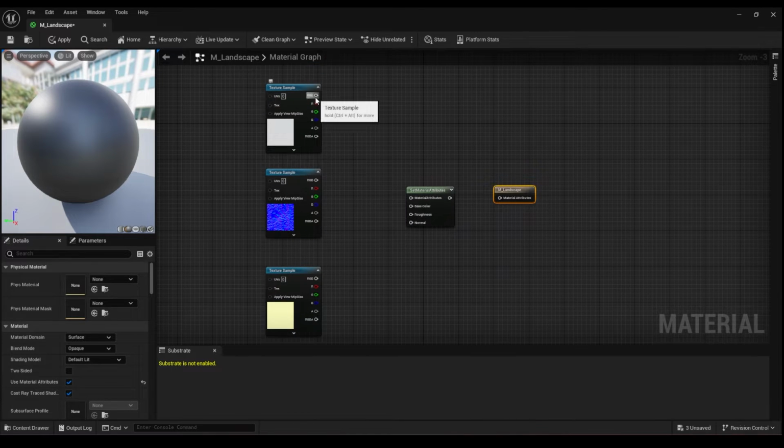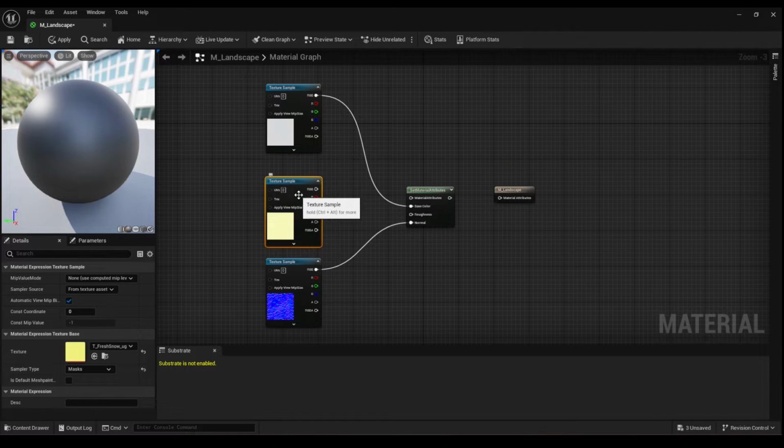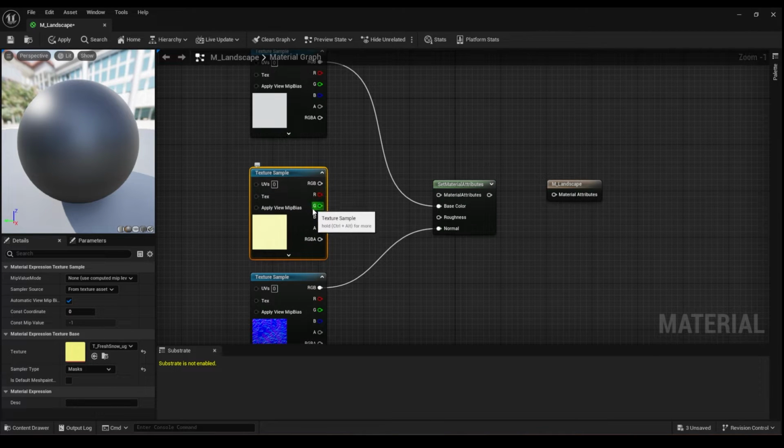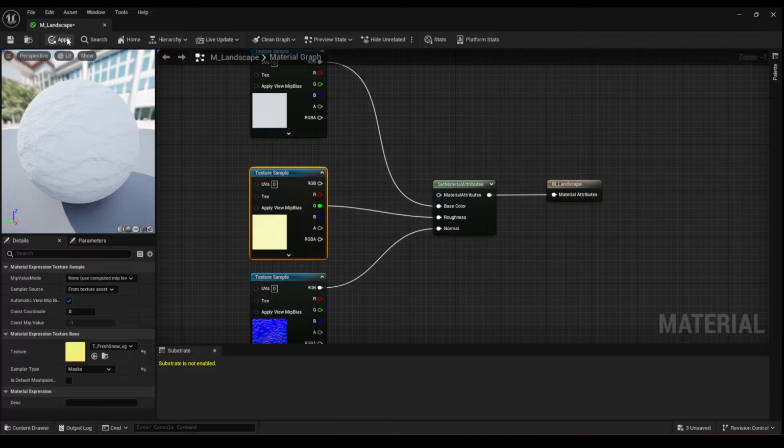So starting really simple, I can go here, and that's the normal. This ARD map has three maps. So the first one would be the ambient occlusion, and then the roughness, and then the displacement. I'm gonna use just roughness now, and I'm gonna hit apply.